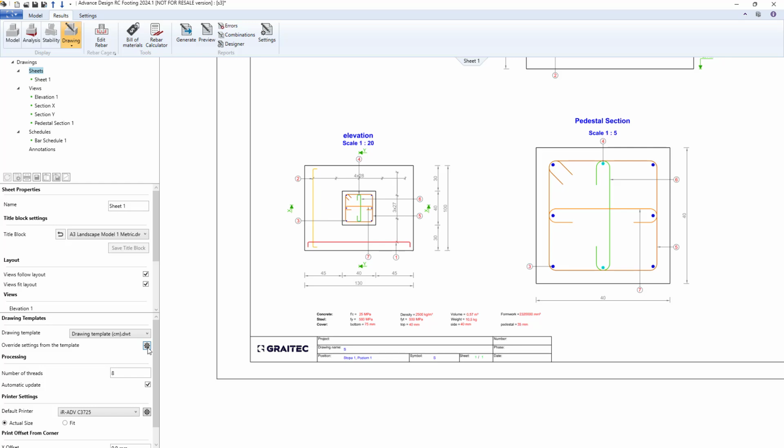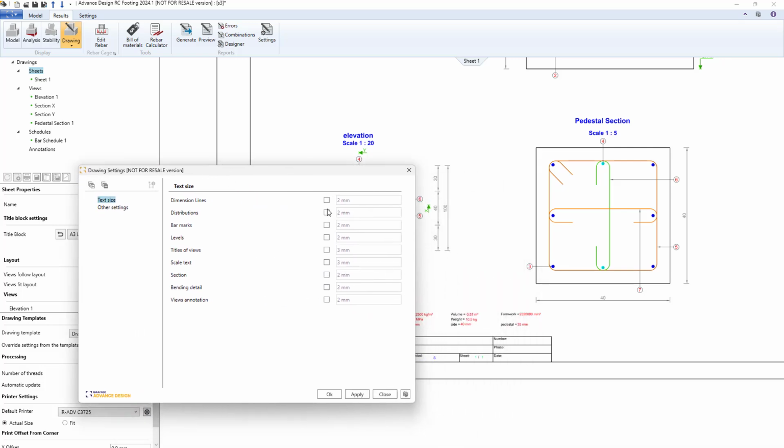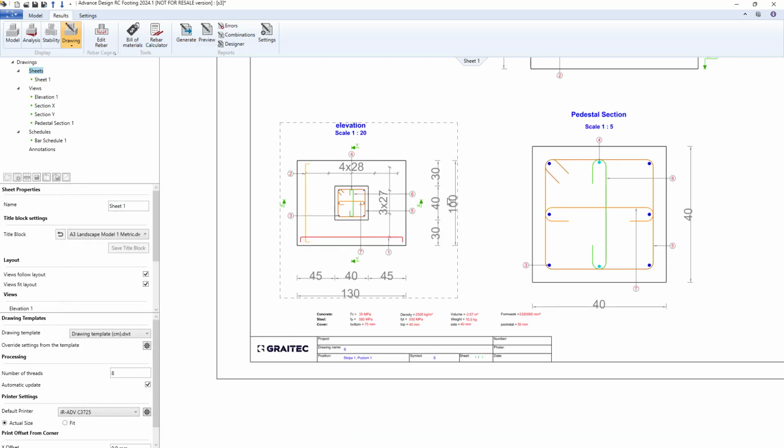It's just by clicking the new icon and changing some settings like, for example, I will increase the size of the dimension lines. Maybe it will not look very nice, but it's just to see the difference. So I change the font size for the dimension lines.